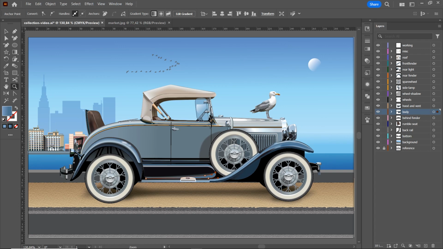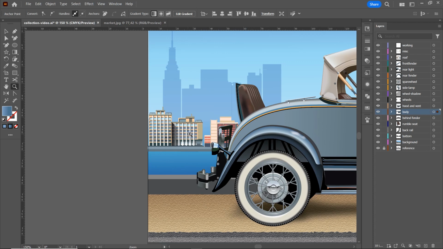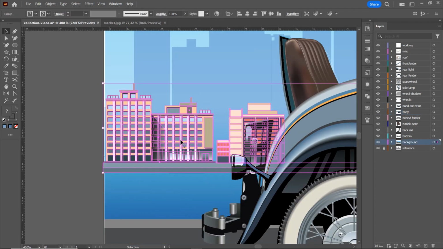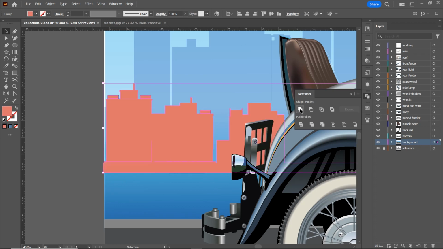The front buildings to the left are also too dominant. So I zoom in on them, and I click on the buildings and make a copy of them. Copy, and I paste in front. This copy, I use the Pathfinder panel and unite them, so they are all the same. Then I change the color to a blue one. I can find the blue one somewhere here.